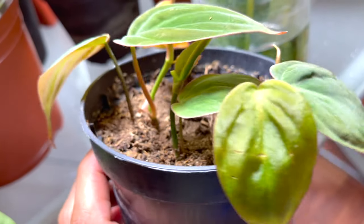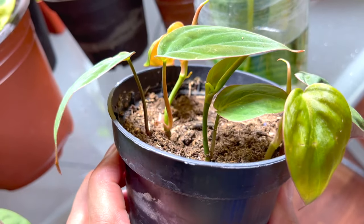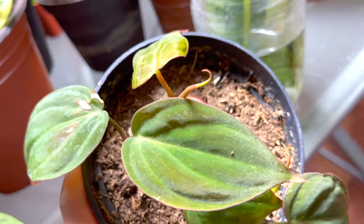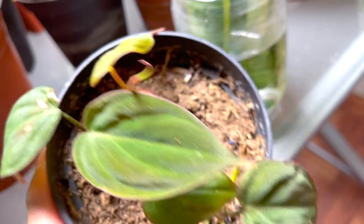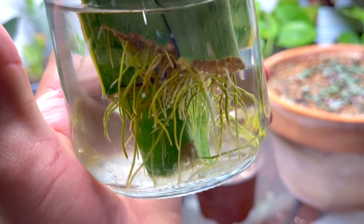But yeah, so I might sell her to somebody. I'm not even sure. I might sell it for $15. I'm gonna let it grow a little bit more. If not, I'm just gonna get really attached to it and I'm probably not gonna sell it. But look at that leaf. Oh my God, it's velvety. So stunning.